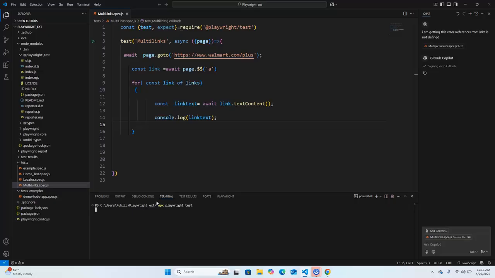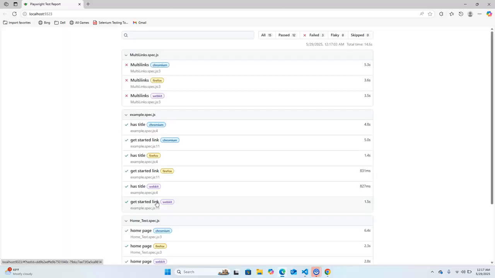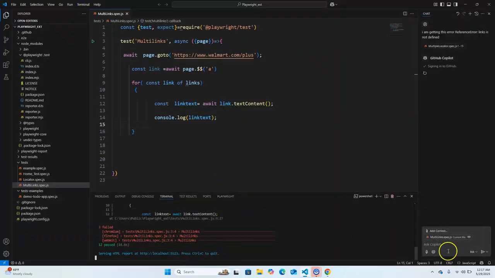Now let's see, running 15 tests using 6 workers, and okay, here I'm getting the error again. It's opening and it failed 3. Okay, what is the error?